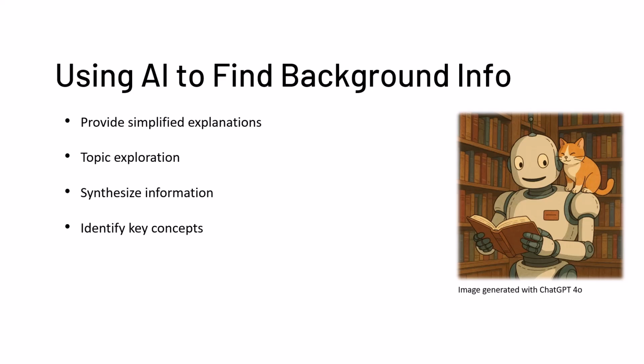AI tools can be particularly helpful for identifying key terminology, major concepts, and important debates in a field you're just starting to explore. They can translate academic jargon into more understandable language and help bridge the gap between your initial curiosity and the focused searches you'll later conduct in scholarly databases.